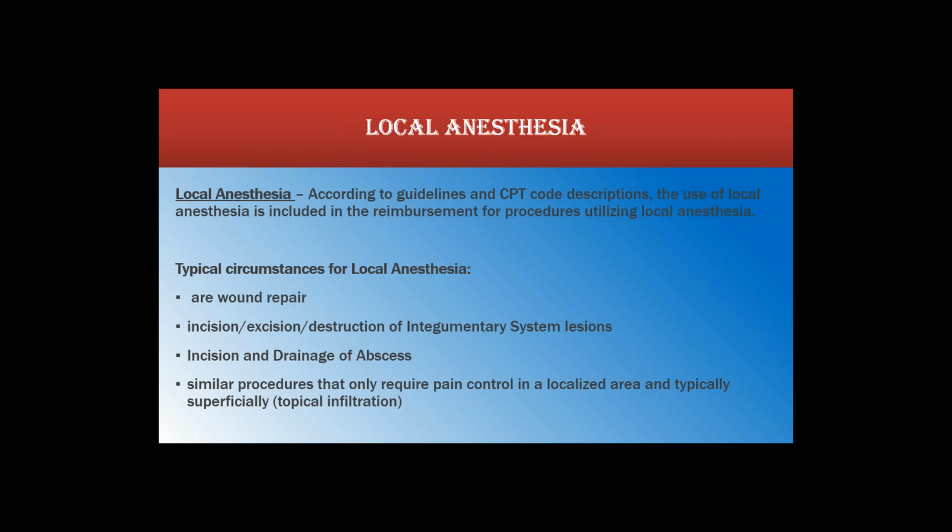or topical infiltration. An example would be if a patient was seen by a dermatologist for a suspicious lesion and the dermatologist decided to perform a biopsy. They may use a topical anesthetic to numb the skin prior to performing the biopsy. Another example would be if a patient came in with a laceration. Sutures may be necessary to repair the wound. The physician may decide to use a local anesthetic to numb the area prior to repairing the laceration. These are just a few examples of the way topical or local anesthetic could be used.